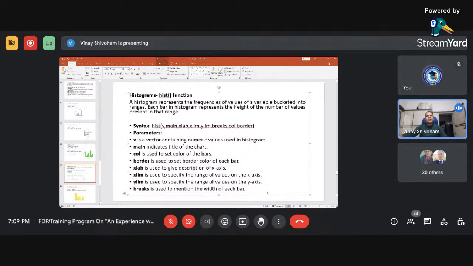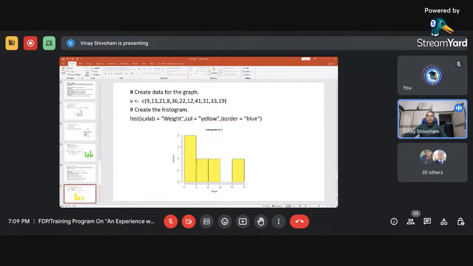There are so many options, but we'll use the frequent ones so that we just want to visualize the data. Here, I have taken a vector with these values and I have created a histogram. In the histogram, I have given the data, label, then color, then border.